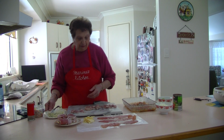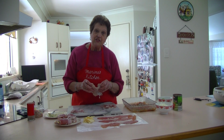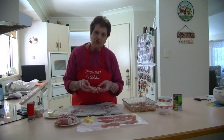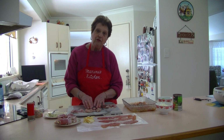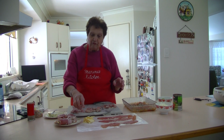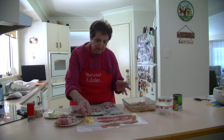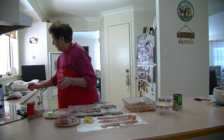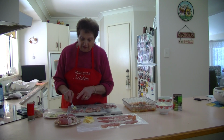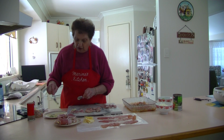And what I do now is I've got my chicken thighs. You can do this with chicken breast, but I find the thighs have got a nicer moisture in the meat. It's not as dry. So I like to do these particular ones with the thighs. And I've got some nice cheese to put inside the stuffing. Now I'm going to put some of this nice butter and parsley on one side of the chicken thighs, like that. Just spread it on one of the sides.